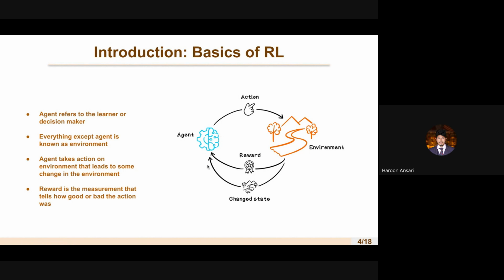So it runs in a cycle. It first observes the state, then takes the action, and then observes the reward and improves itself. The change in the state is also observed, and then again it takes the action. So this is like a basic skeleton of reinforcement learning. Reinforcement learning is all about this whole diagram.